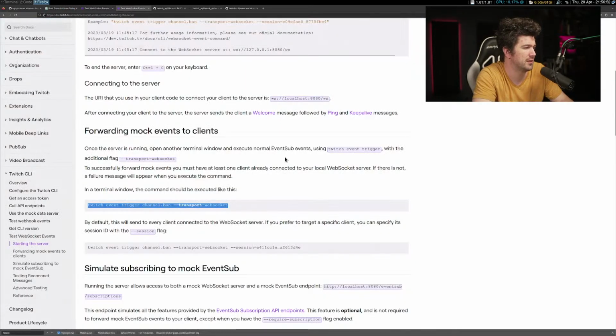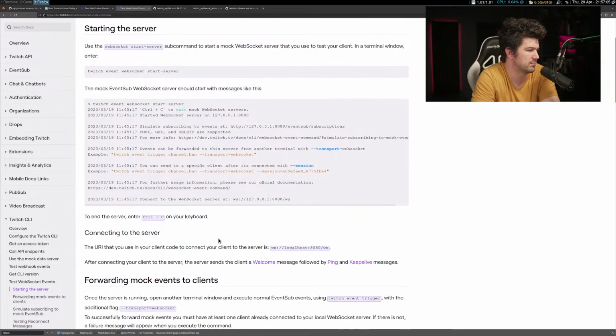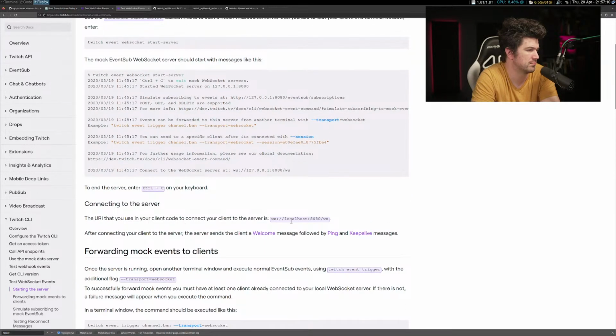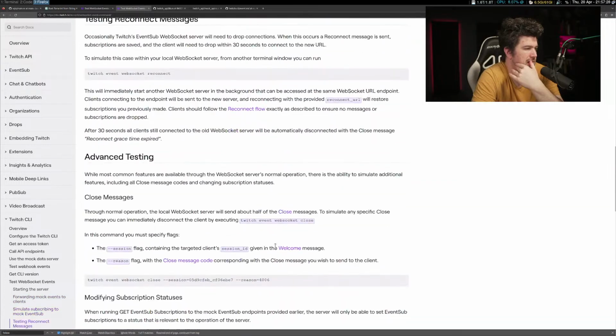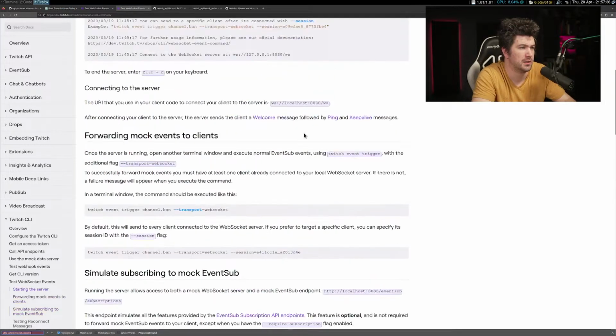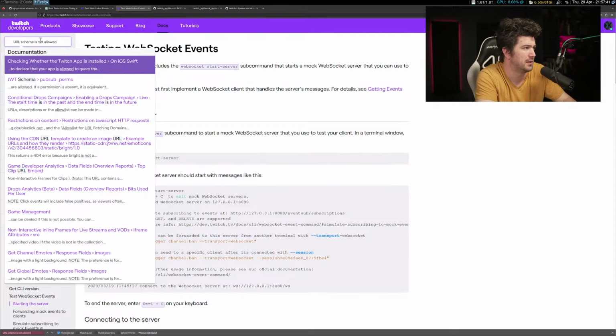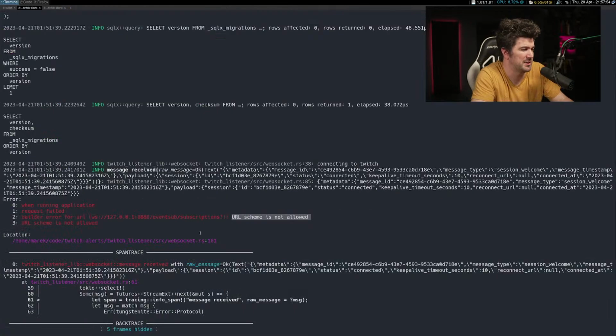Let's see if the Twitch docs have anything on that. We're doing that. Oh, is that a permission thing? Is it a permission thing?